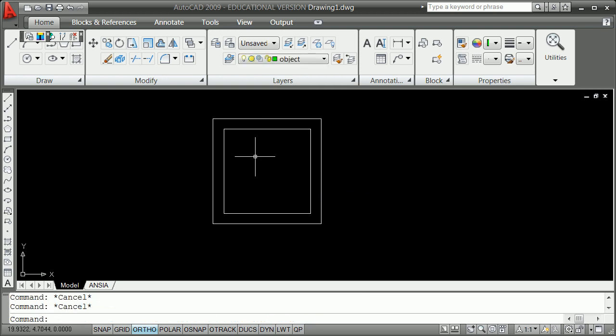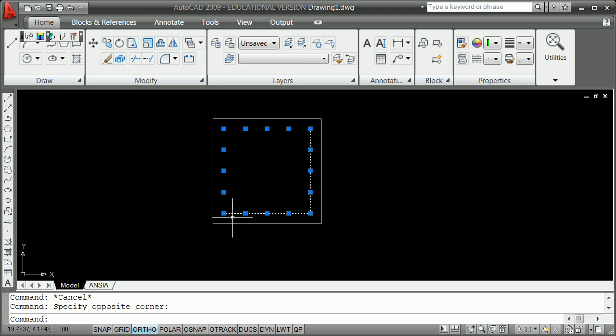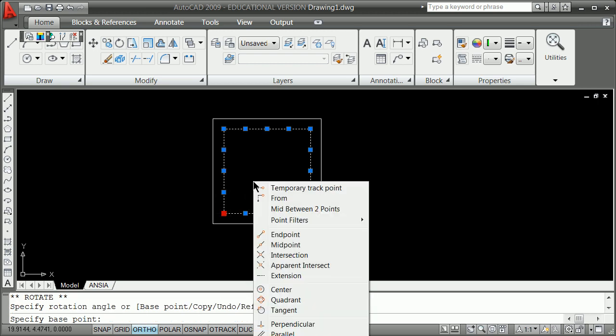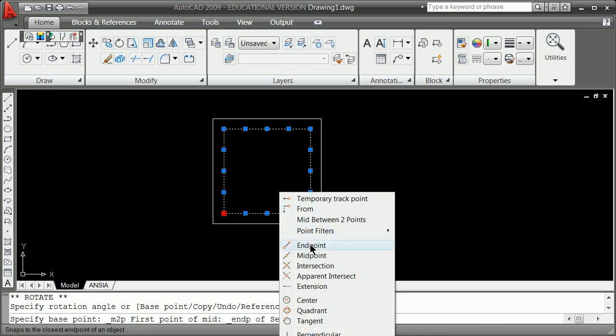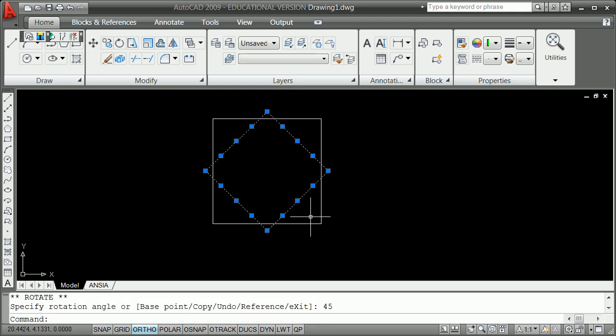I'm sorry, once again, I'm going to grab everything. I'm going to run out of time here. I'm grabbing everything. You're going to the principal's office. Spacebar, spacebar. B for base point. My new base point, shift right click, midpoint between 2 points, between the end point here and the end point there. I'm going to rotate 45 degrees.